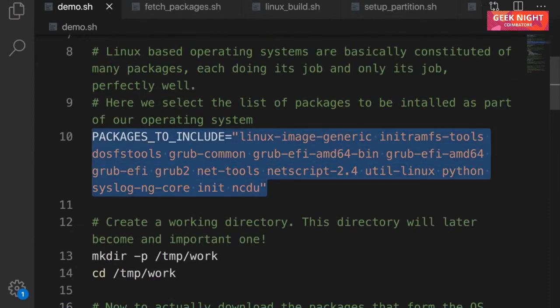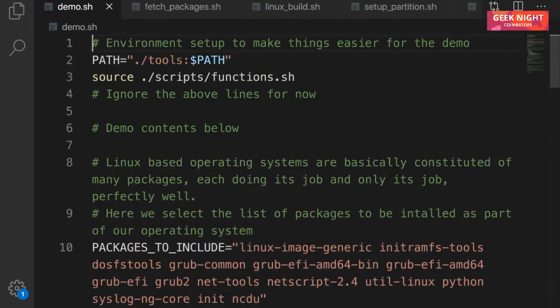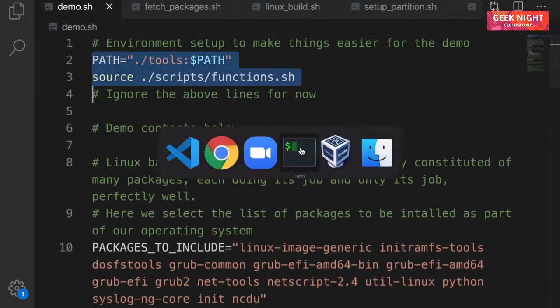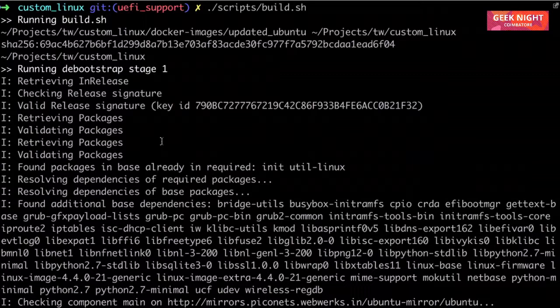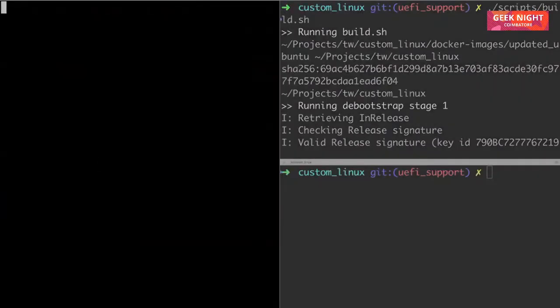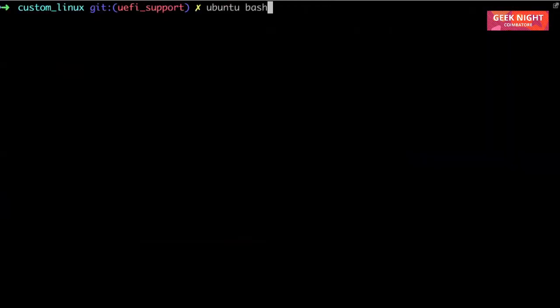Okay, so let me run these. To start with, let's assume I am in an operating system, or I am in a Ubuntu machine.